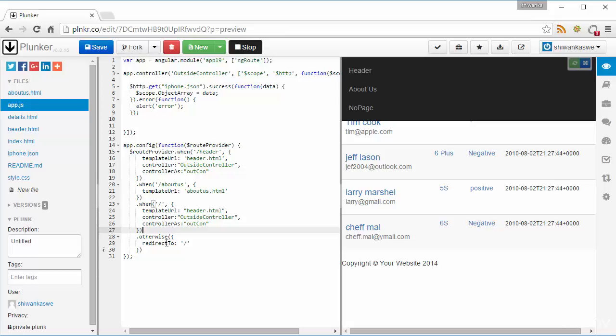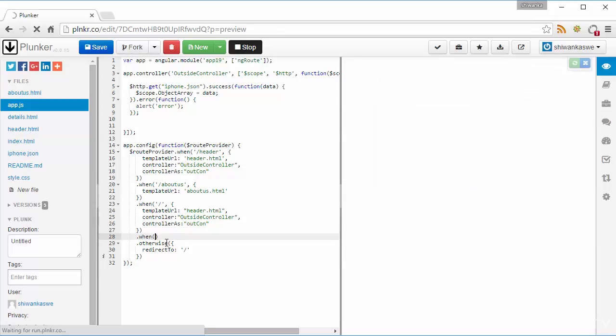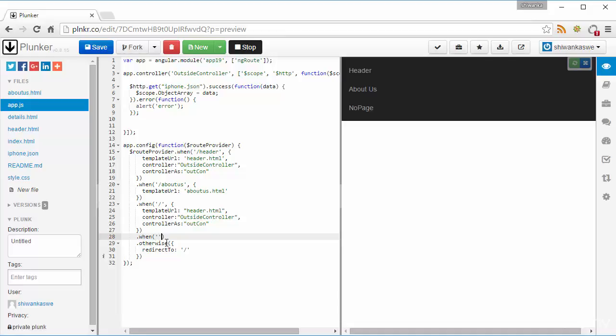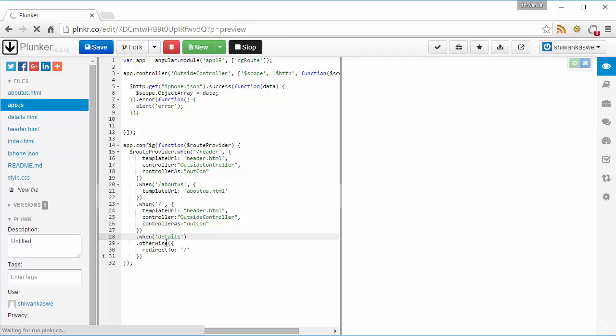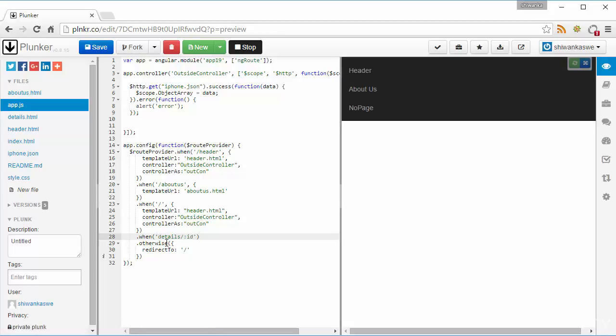I'll configure it so that when you click the details, slash, dot id, at that time I need to load the details screen.